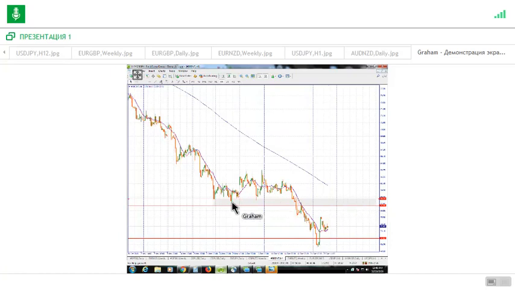We have this support here, a support which was broken. Price came back and was resisted by these envelopes. Then it broke above it, retraced back to the same place, and was contained. So what could happen here? The price could come back to this place here before it proceeds to the upper side. So this place here makes sense for me.